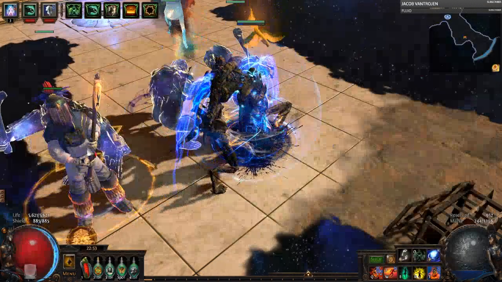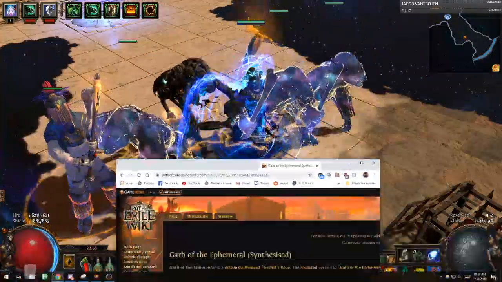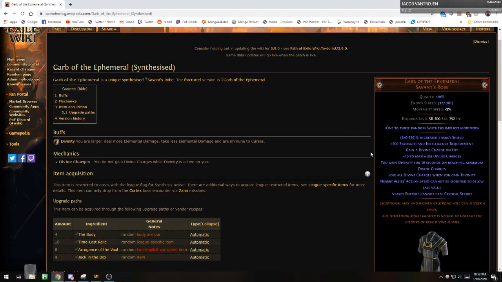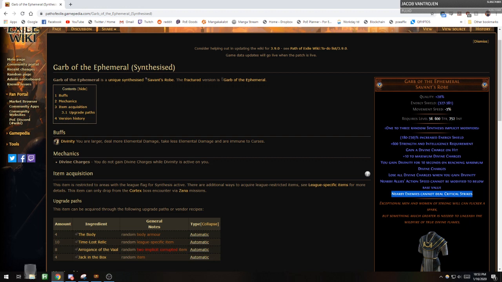Alright, that's that. And for his chest, I am using the Garb of the Ephemeral, and this is from Synthesis. The Mask of the Stitched Demon is from Incursion. So the line that's important for us is the last one. Nearby enemies cannot deal critical strikes, so basically it makes it a lot safer for us if this thing is around. And also there's a cool buff that says our action speed cannot be slowed to be slower than a base value. This doesn't really do anything, but this is the line that we're looking for.